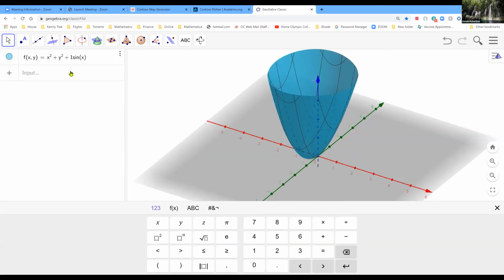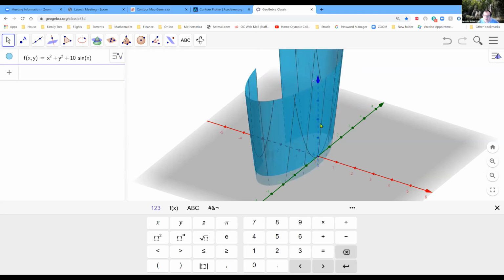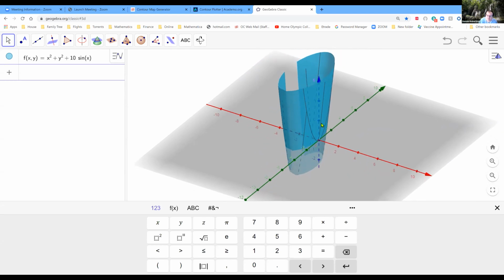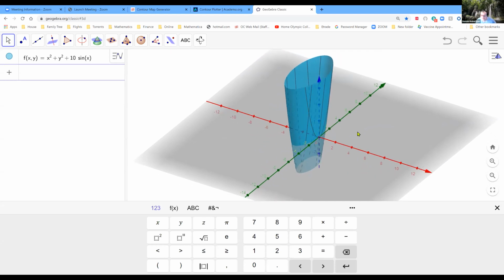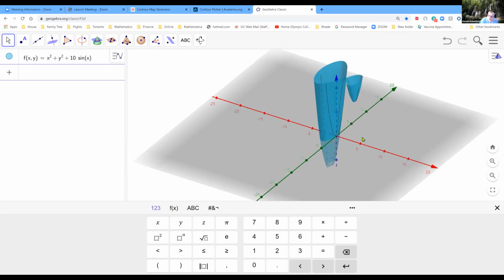How about sticking a 10 in it, to make that term a little bit more violent? That might help. Ah, it did some damage now. That's an interesting shape. You see what adding 10 sine x has done: it changed my surface in quite a major way. If I shrink back, eventually it generated a little baby. You see the little baby to the right?